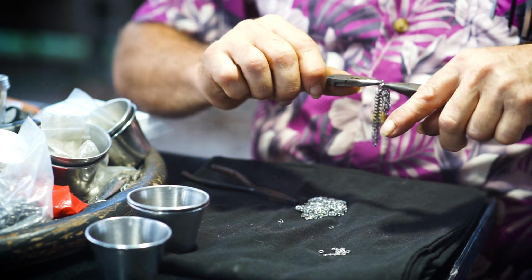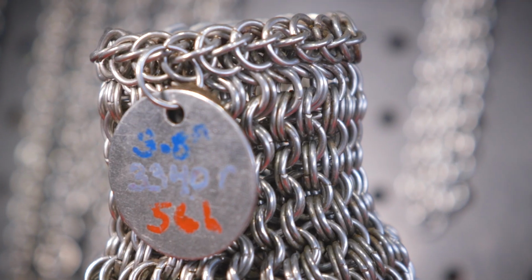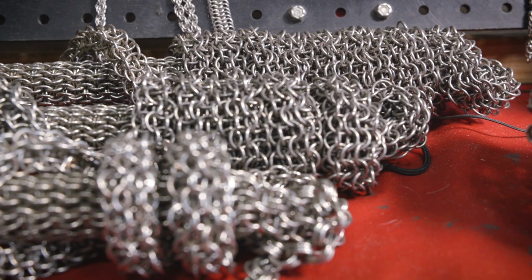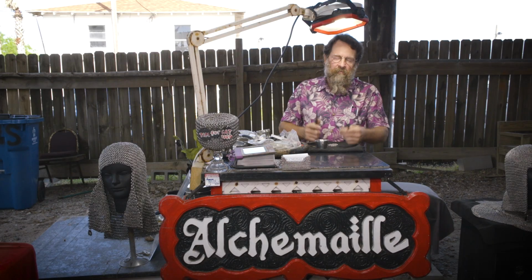A shirt's a pile of rings until someone puts it on, but a basket, container, it can be on its own. There are limitations, but there's also a lot of possibilities. I mean, I do it for the art, if people can find a practical use for it, great. I create the form, you find the purpose.